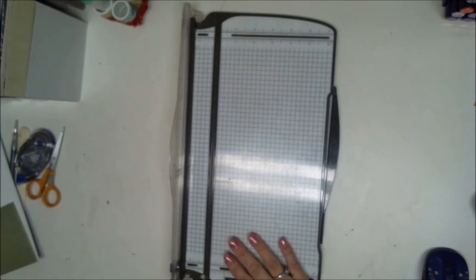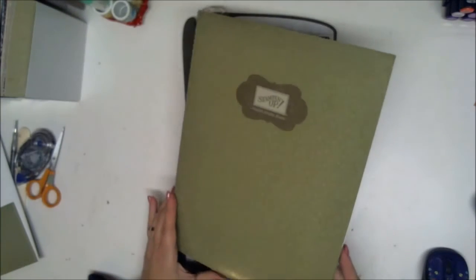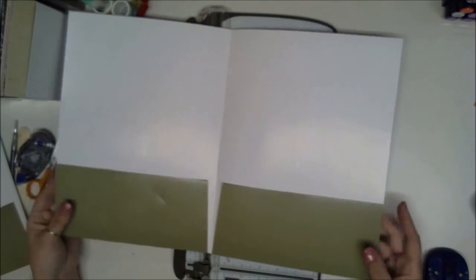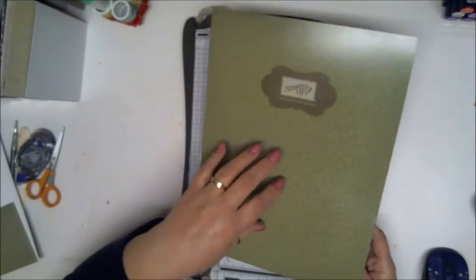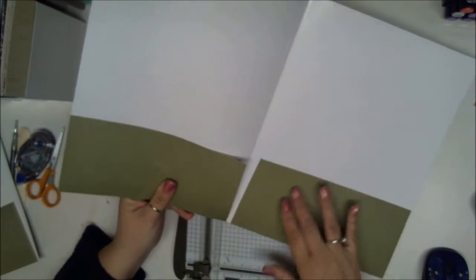So what I did was I took a folder that Stampin' Up! sells to Demonstrators, or you get some free in your kit. I have a ton of these, and I never use half of them. It's just a really thick folder. It's got a nice shiny outside and a nice shiny inside.